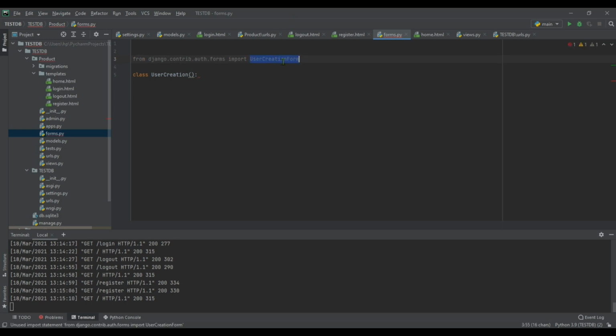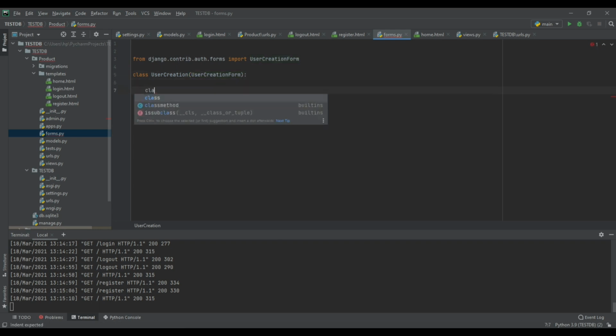So copy this, paste here. Now inside this we will use class Meta, and we will be using fields.